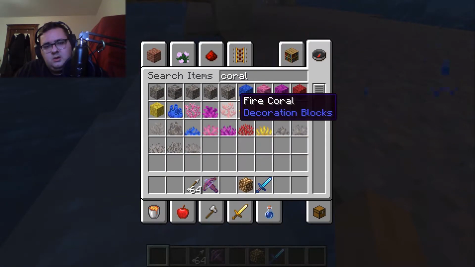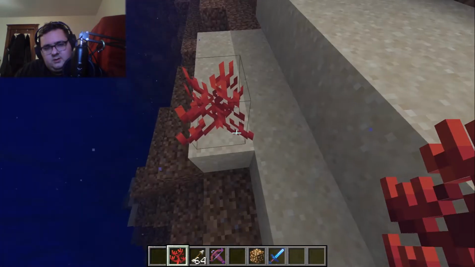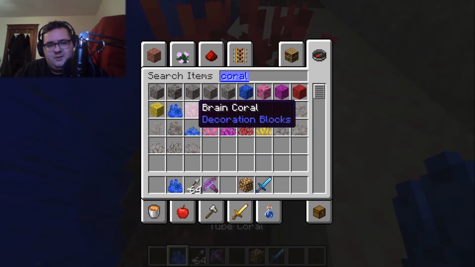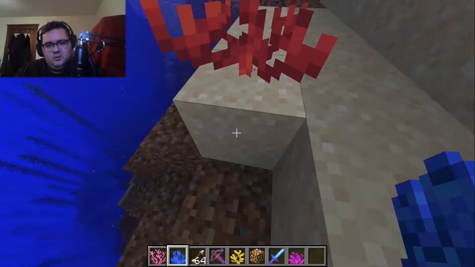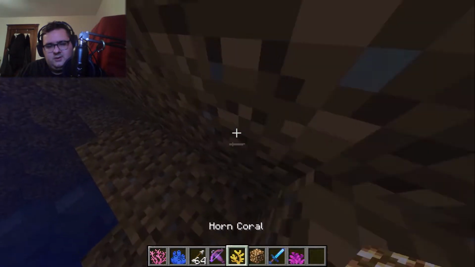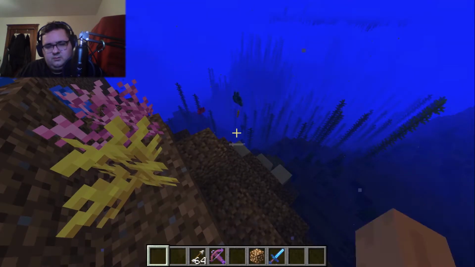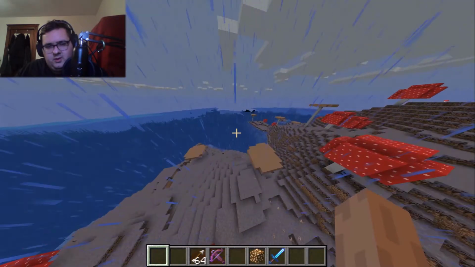I'm not sure about a fire coral, you know what? I'm curious. Okay, so that doesn't glow. I don't like staying underwater for too long, because I always feel like I'm gonna drown, even if I'm in the normal. So it's not a certain type of the corals. That's weird. I guess I can look for one later. Maybe show you guys if I find it.